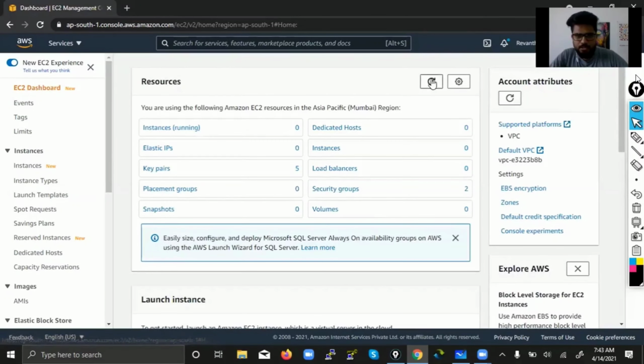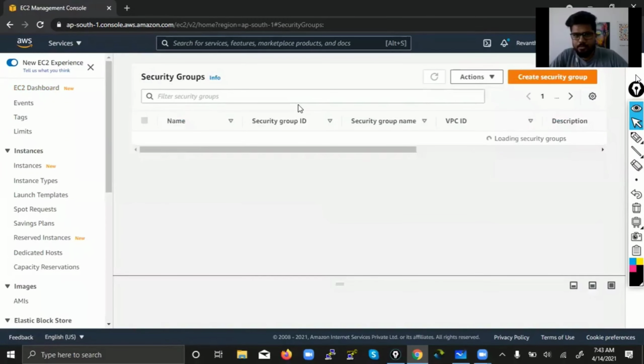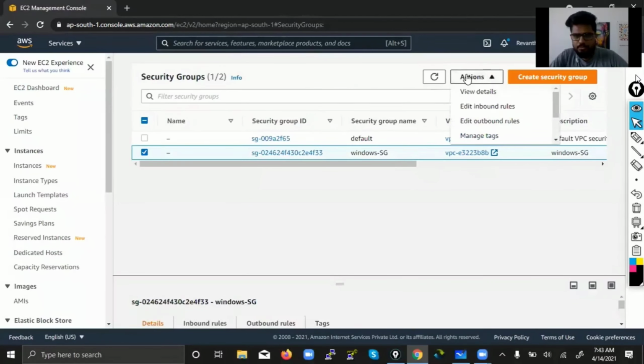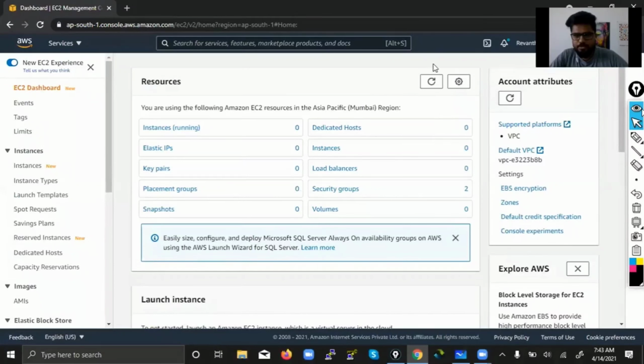You can see currently, just refresh everything. Security groups also. You cannot delete a default security group. Apart from the default security group, remaining things you can delete. So this is not a default, so this is also okay. Your account looks right. Whenever you created it, everything is 0. Only the security group is 1, which you cannot delete because it's a default security group.